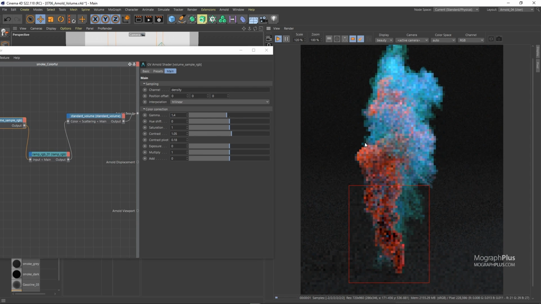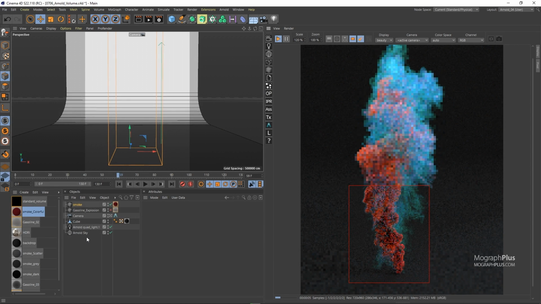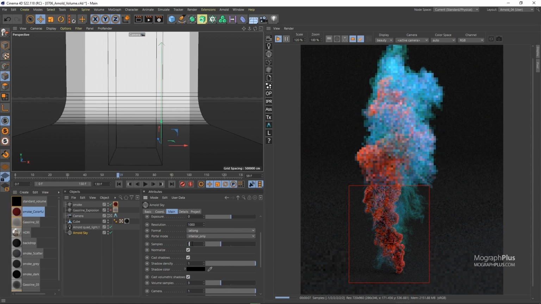As I mentioned, in this type of brighter volumes, the noise is more apparent. Just make sure to increase the volume samples of your lights to make the final render much cleaner, and that would obviously increase the render time. In this case, we need to use something like 5 or 6 light volume samples to get a clean result. Check out the finished version of this scene for some more colorful shaders and some simple smoke shaders as well, and also the renders folder where I will save out the renders from this lesson. Let me stop the IPR for now.